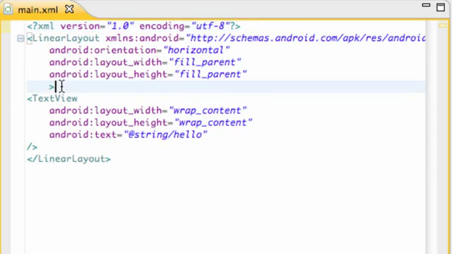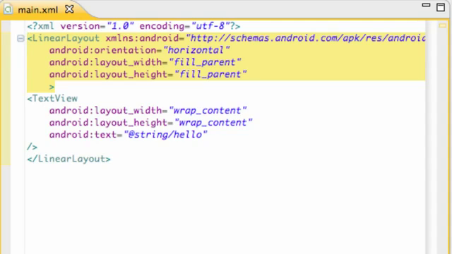And then what we do is we set up a linear layout which starts here and gives some attributes to the linear layout, and it ends here. Basically what a linear layout is going to do is it's going to hold some other items such as a text, and it's going to kind of define basically the layout of those items to a sense. So it's going to kind of categorize them and do all that stuff.